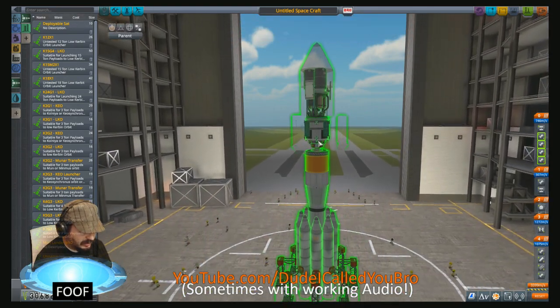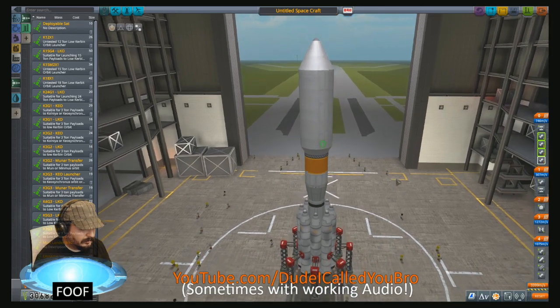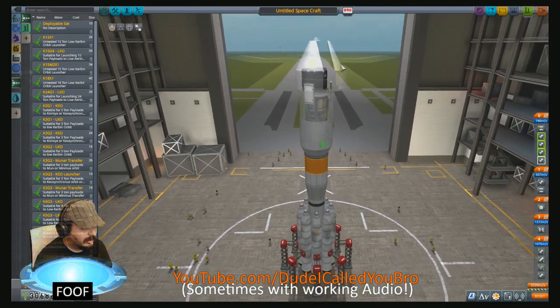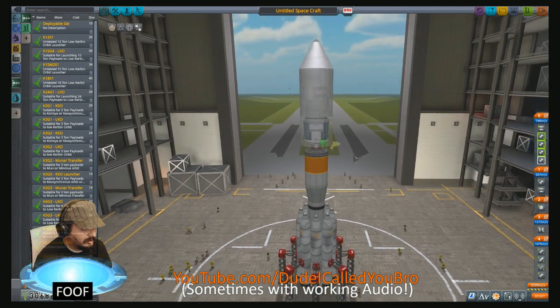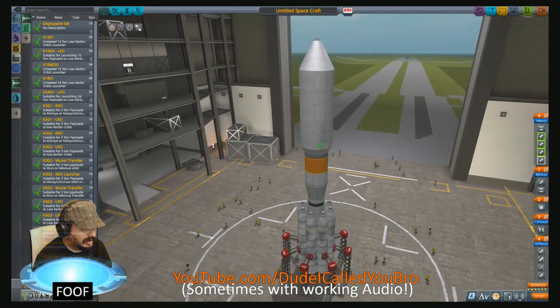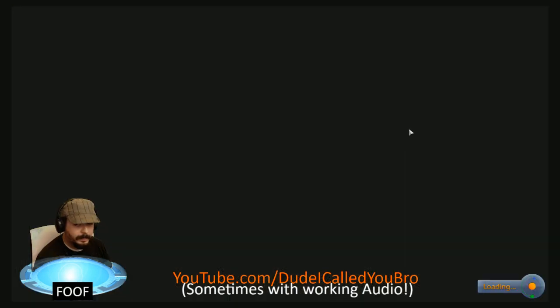That is not a lot of Delta V. This is not going to get itself to Minmus, that's for sure. I could probably put it on a K-24, do a 24-ton launcher, but it's going to start getting kind of awkward. I'll do it on the K-18 for now. See what happens.